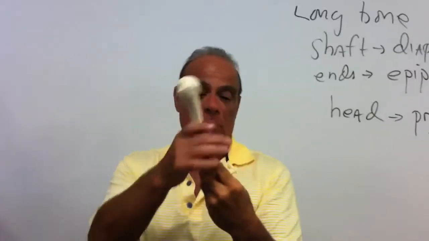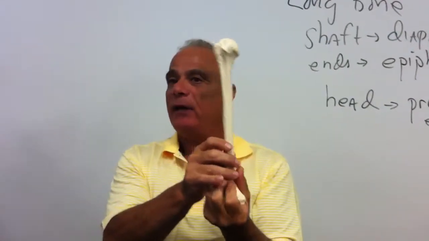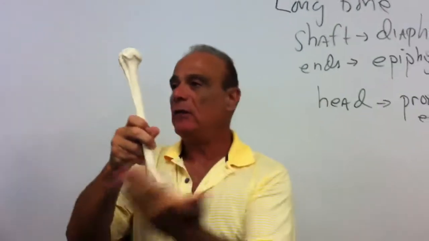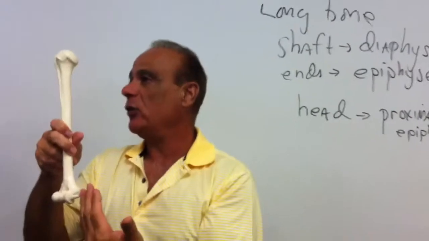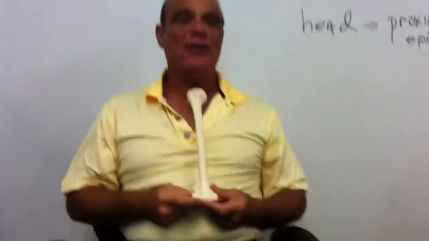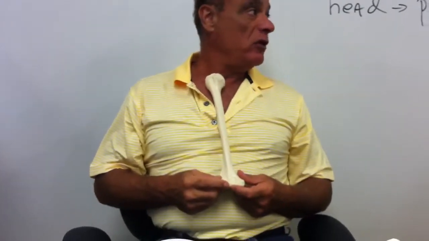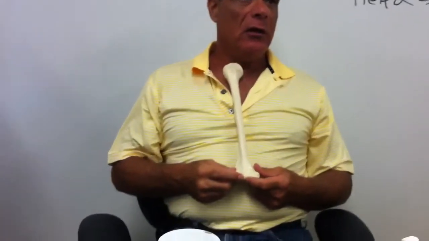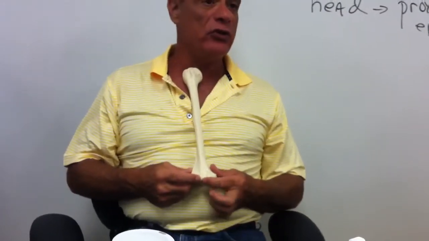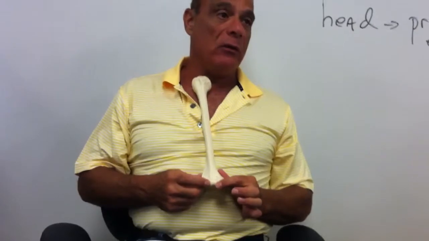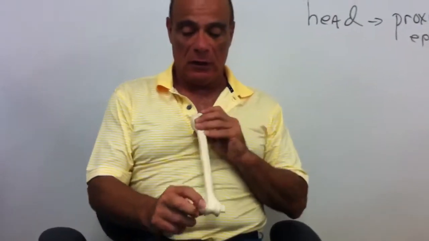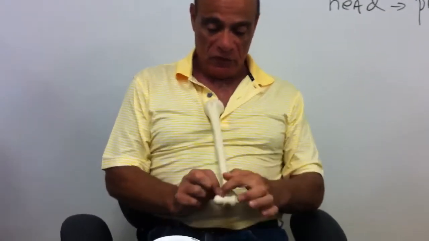Okay? Now when we get to the distal or bottom end of the bone, there's a lot happening at the bottom of the humerus. So spend a lot of time at the bottom of the humerus because there's a lot of things going on down here. Okay, usually at the bottom of long bones are condyles, which are articulating processes, and they're usually called a medial and lateral condyle on these bones. However, for the humerus, they're not called the medial and lateral condyle.